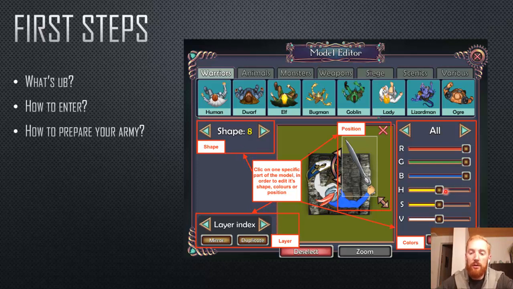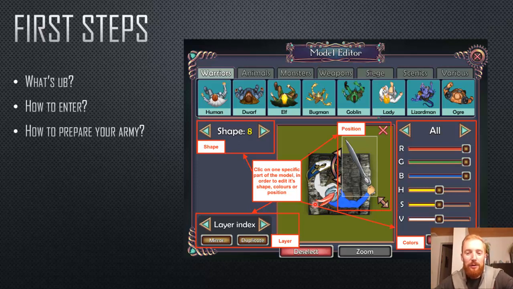Then you can change the color and you can play a little bit with the layer, meaning that the sword can appear on top of the hand or below the hand. Here it's looking better below the hand, but still on top of the base. And so you can really play a little bit with the layer and so on. So a good idea could be to clone some models that are already made for you, already ready to play with, and then you can just do some kind of customization, like changing the color of the skin or the clothes. Might be a good idea to personalize your army a little bit and feel good while playing it.